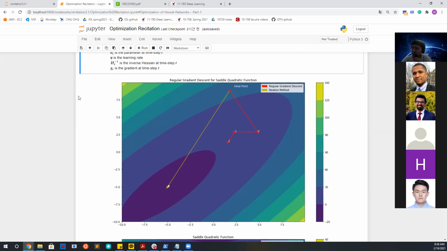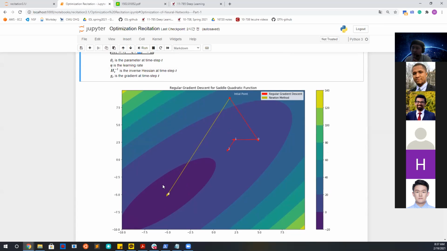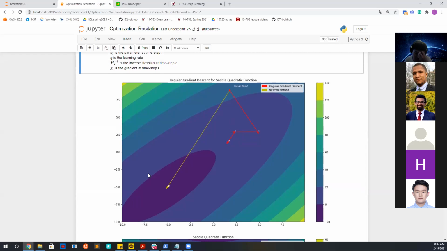If you see here in the figure, the regular gradient descent in this convex setting is oscillating, while using Newton's method actually gets you straight to the point. However, calculating the Hessian is computationally intensive because you always have to compute the second order derivative, although for the gradient, we use backpropagation to do it.